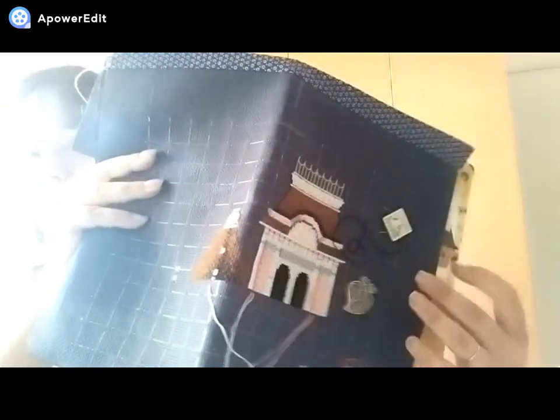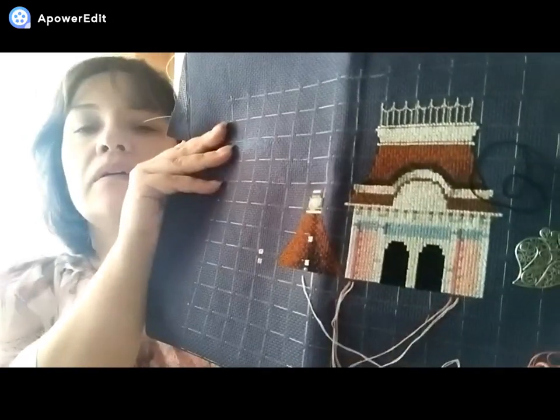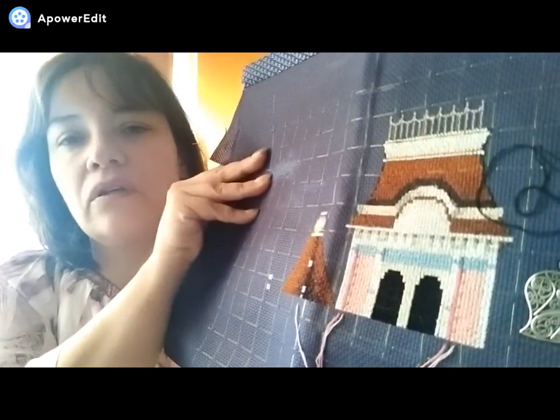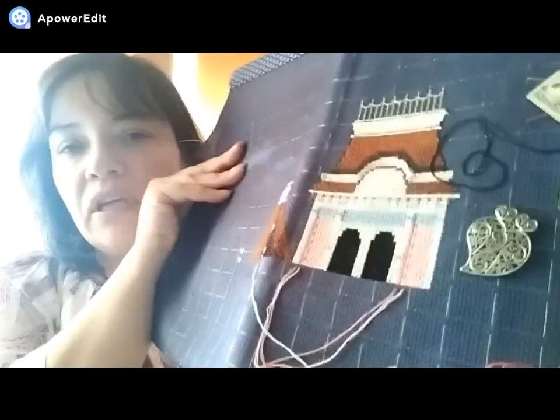Next, my Victorian Charm by Dimensions. Stitched on 14 count in dark blue. I only have this much done, but this is one of the works that I most like, and I haven't stitched it for a couple of months. I was focused on the solder stitch and Autumn Queen, and this was left behind. Something is always left behind, right? I don't have plans for ending it — it will be done when it's done. It's not really a priority.